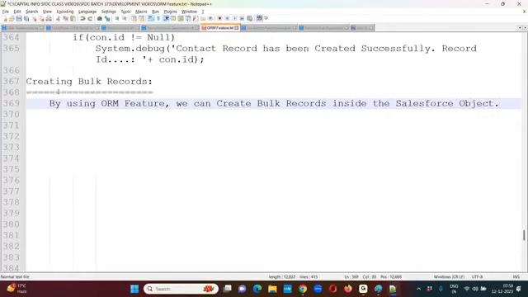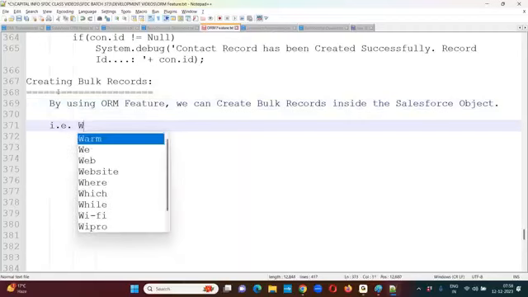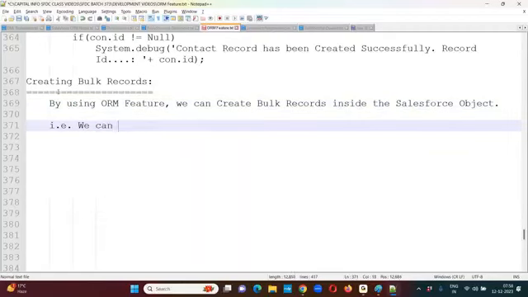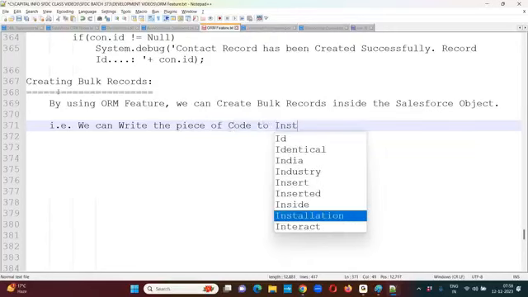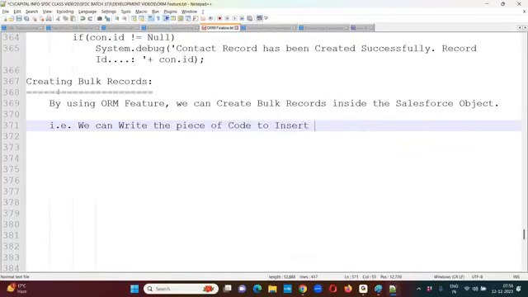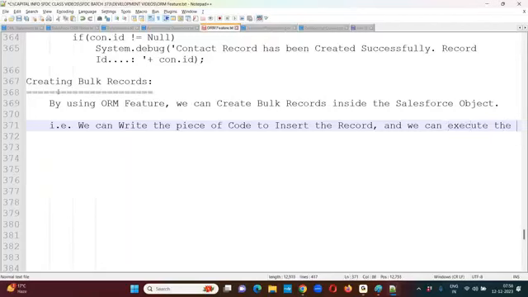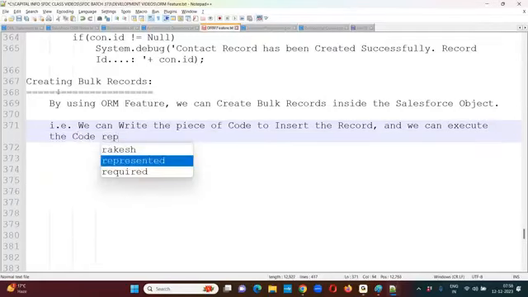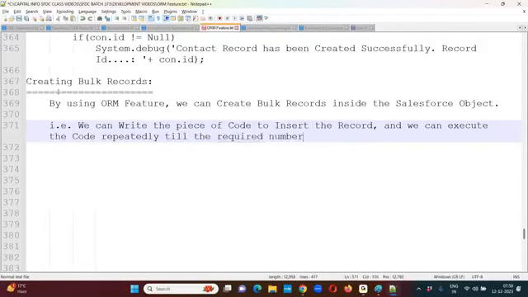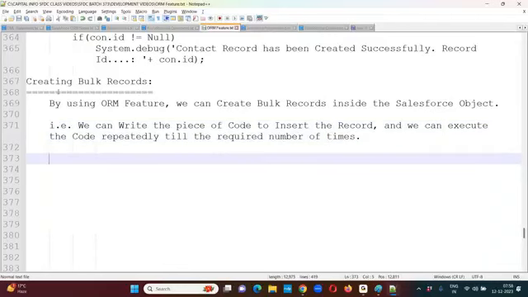That is, we can write a piece of code to insert the record, and we can execute the code repeatedly till the required number of times.